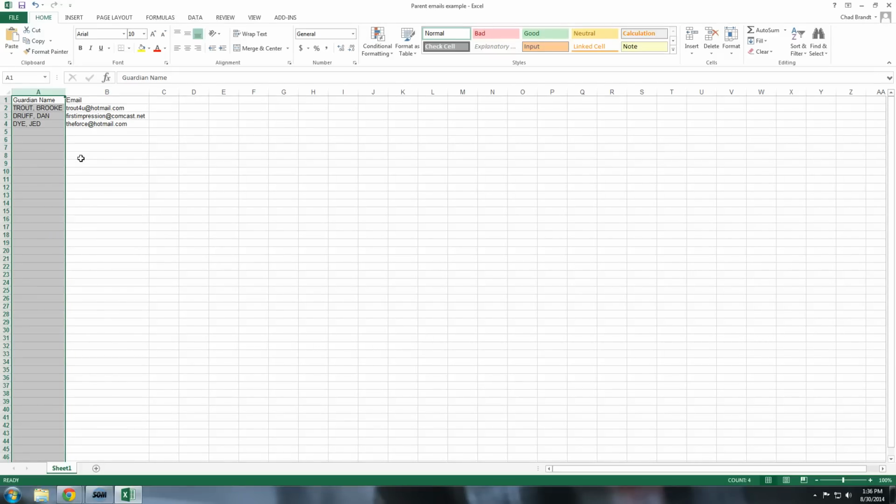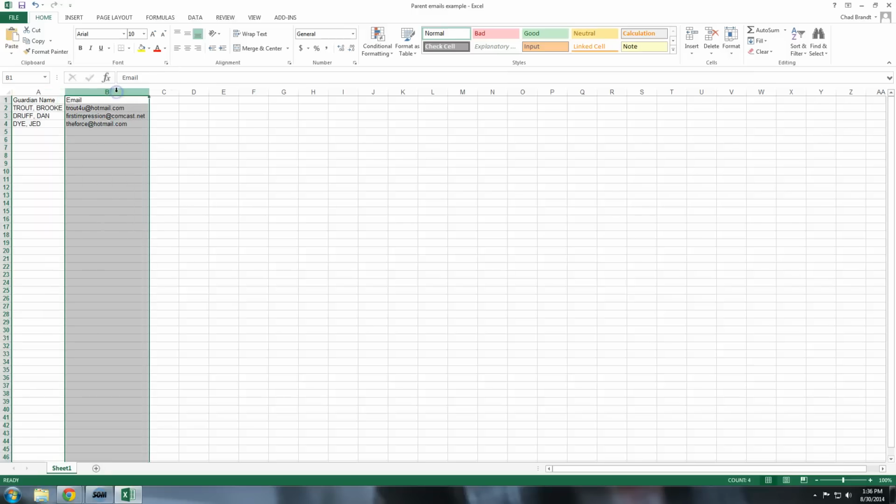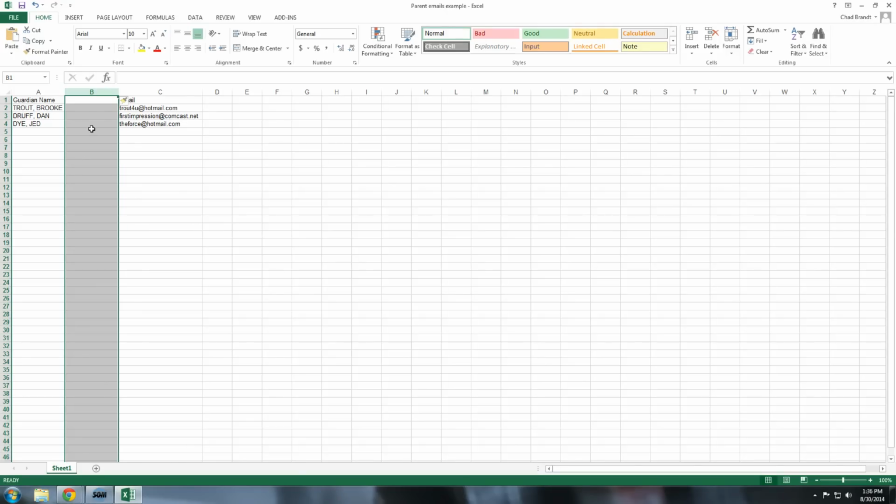But you remember, Gmail wanted their first and last names separate. So you could go through here and retype the first and last name separately, but Excel has a nice little function for you that will separate the first and last names for you. You are going to need an extra blank column to the right, so I'm going to right-click here and insert a blank column after my name column.